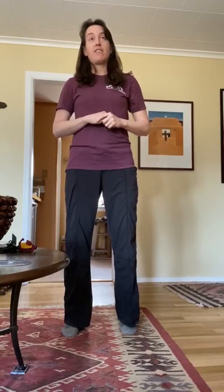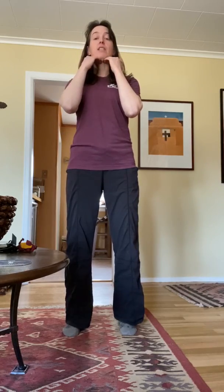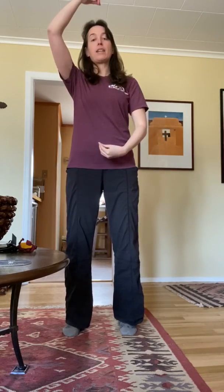All right. So the next one, also very easy and is really nice if you don't have a lot of space. I have done this in a bathroom stall, so it works really well. So same thing, knees are slightly bent, tailbone slightly tucked, shoulders down and back, head is flat, chin is flat, spine elongated, and our arms are loose.